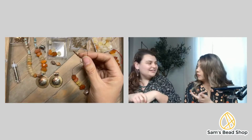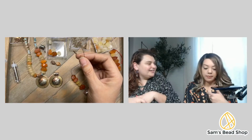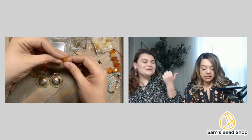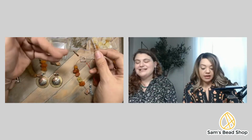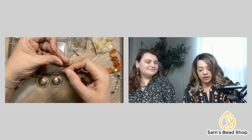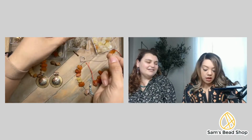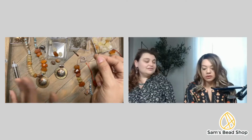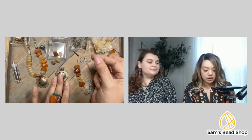Maybe. Yes. Well, I think we put one of those in that Tucson, or not Tucson, but the Turquoise Trails box. And pink goes really well with Southwestern stuff too. So, just whatever your favorite color combo is. And this is so neutral. The pendant is neutral to me. Yeah, metal is neutral, so any color combo is going to go really well with that.